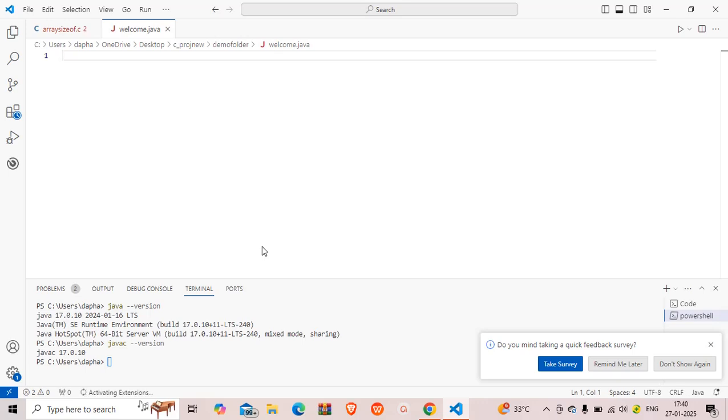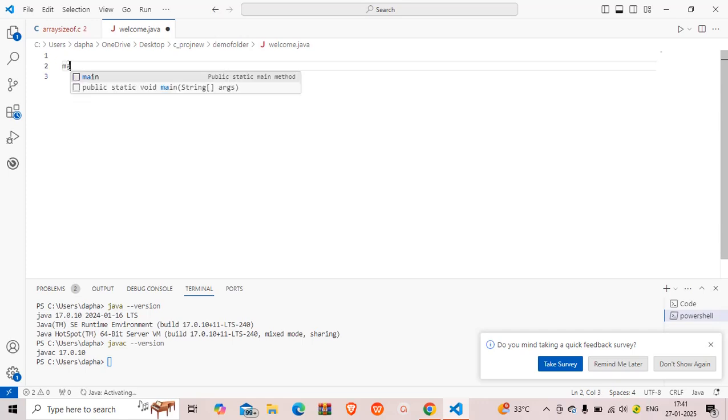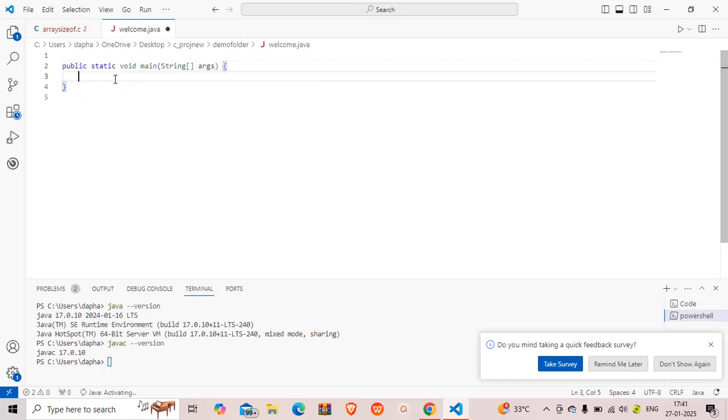If we are going to create a new file, we need to first create a folder, and in that folder we save all the files we create. Now I am taking this folder and creating the file. Now this is our Java file.